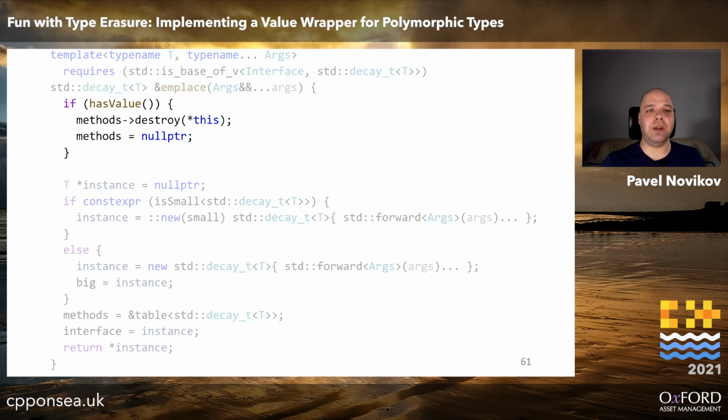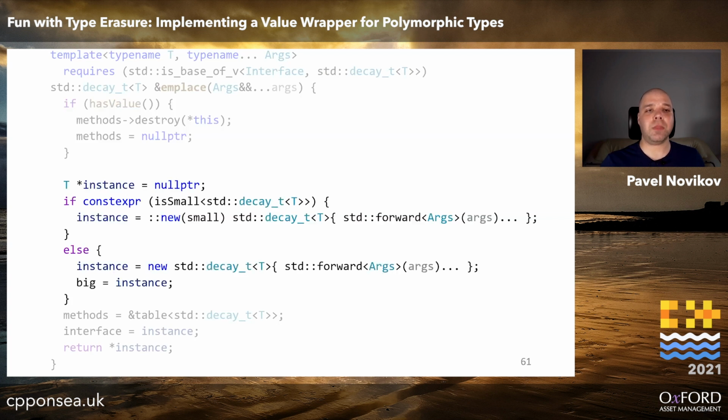So here we check if this instance has value, and if it does, we destroy this instance, assign the pointer to methods null_there, because we want the weak exception guarantee at least.